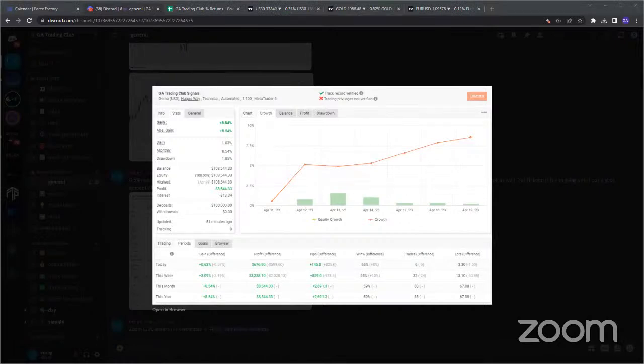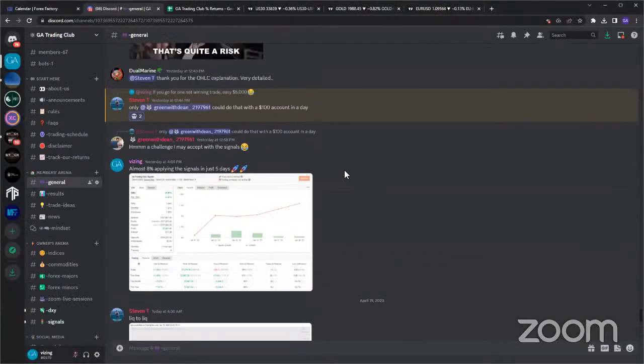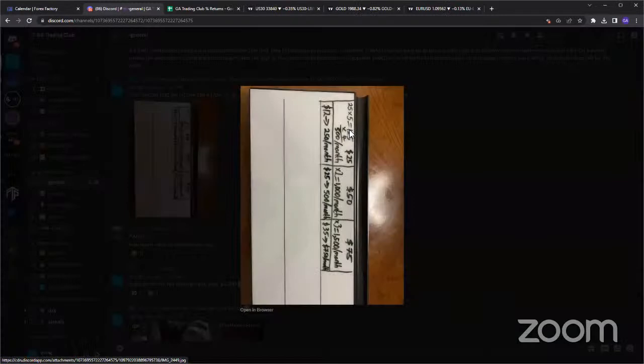Let me see how much I made today. This would be similar to what I made on the 100K live. So I have a daily target of about 1% on this account, and today I made like 1.2%. Keep in mind the screenshot that I sent you guys. Yesterday you guys didn't correct me because I had made a typo on this board. Previously I had written 120. So this is $25 a day times 5 is 125 a week, times 4 is 500 a month.